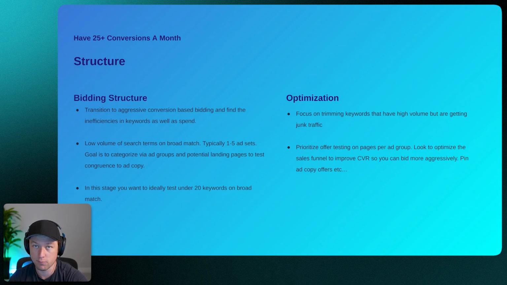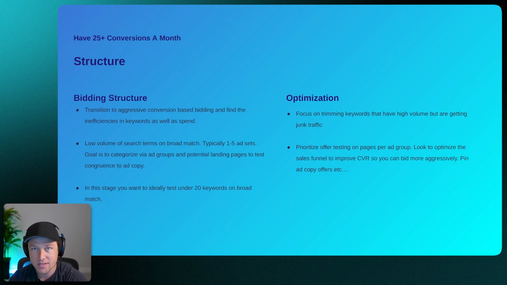from what we see, and we're not getting conversions that are coming in that are qualified, because that does happen, right? Super important point here real quick is you might have really bad terms, but the actual user that's typing in those terms might be qualified. And so I am very, very hesitant about trimming and adding negative keywords, because Google knows a lot about the user. And if you're pumping in quality data, it's going to be way more efficient on those one-off terms that might not be as accurate per se as what you think the user's typing in, but they might actually convert on it and be qualified. So you have to be very, very careful of that.